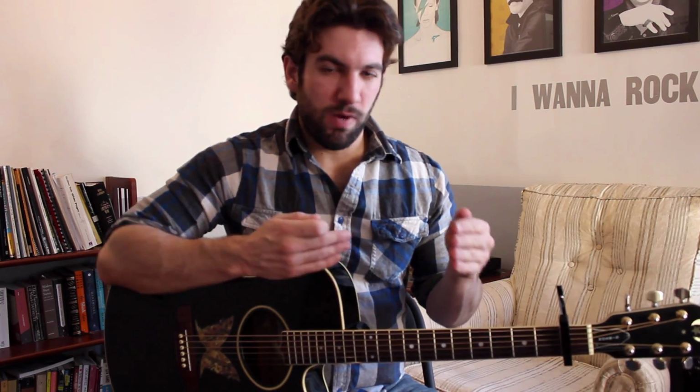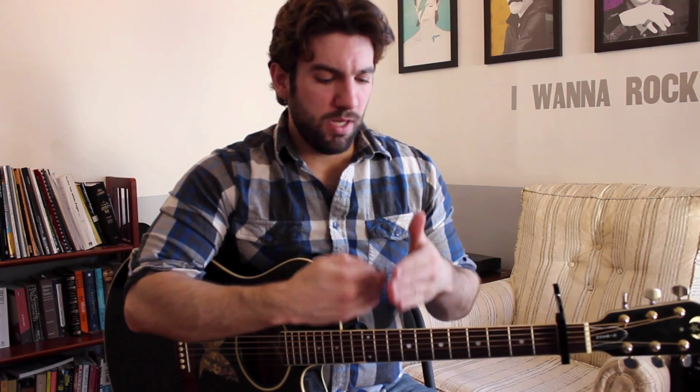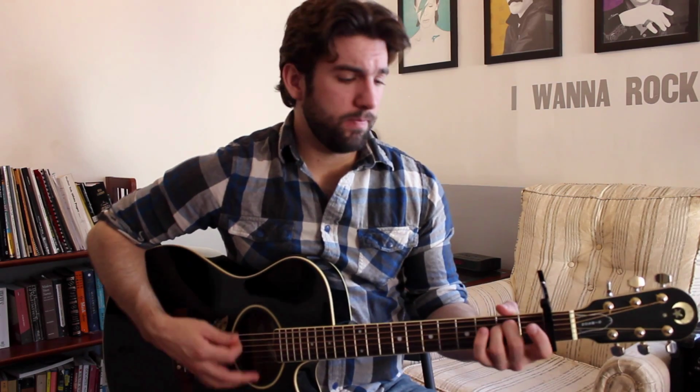So something really cool about this song is that almost all of the chords are going to be anticipated, meaning they're not going to be played on beats 1 and 3, but rather the end of 4 and the end of 2. So we're kind of pushing the chords forward a little bit, and then what happens is there's going to be a tension between the downbeat of the measure and the chord, which makes it push forward a little bit. And it's a good technique to know how to do.